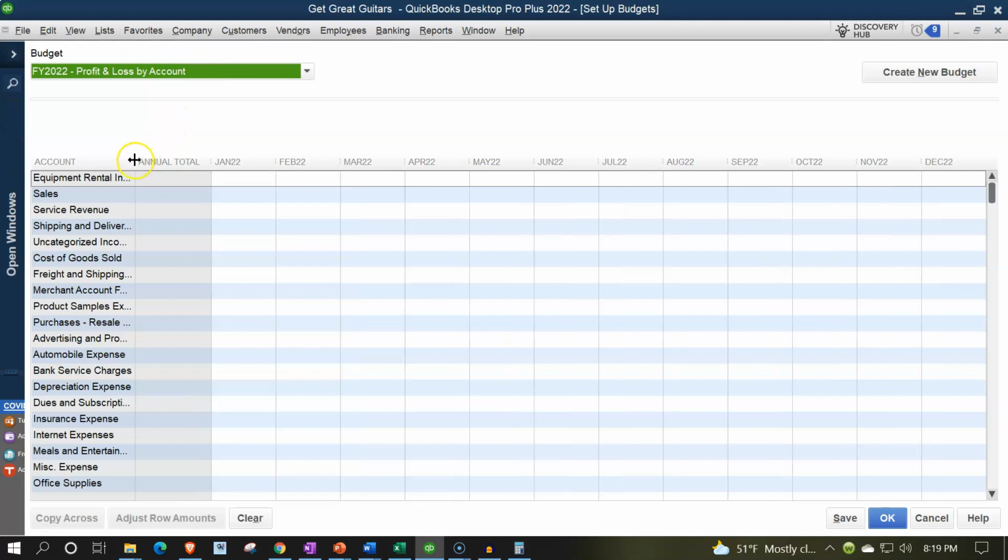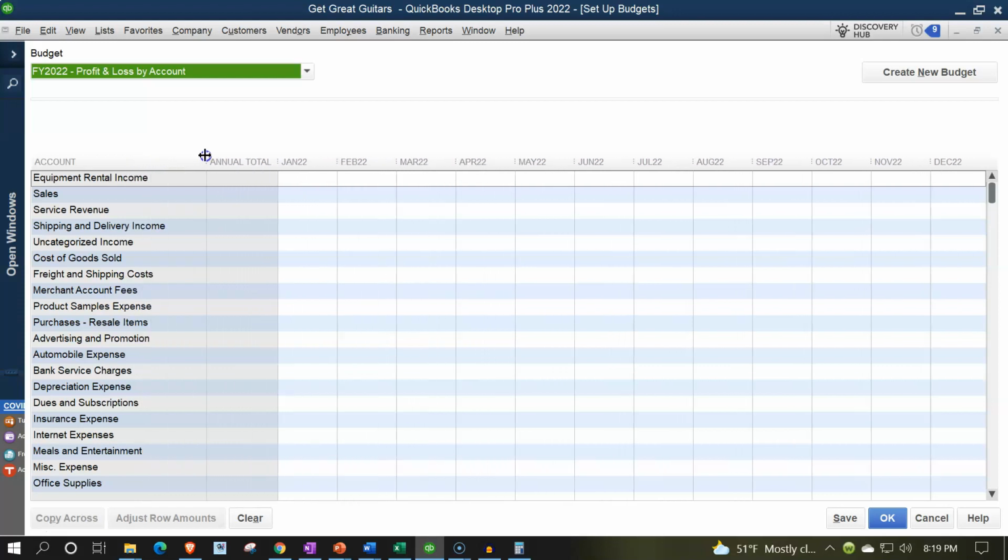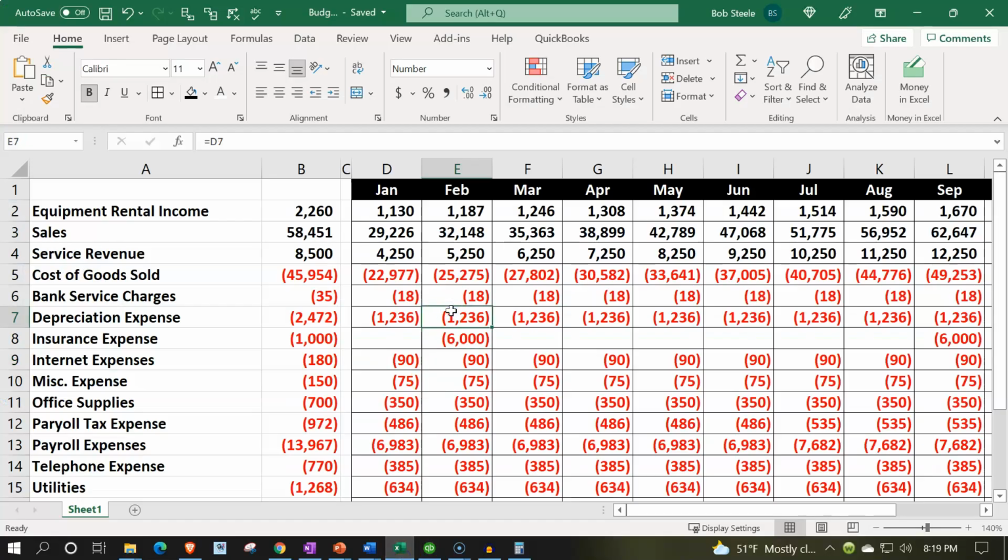Here we have our accounts. We've got the same kind of icons here as in Excel, so I can widen the cells with these 3 dots. And so now we've got January, February on out to December. And then as we enter this data into these items, it will then populate the total, which they give you up front, which is kind of nice because that'll be the total number that we can compare to. So now we're just going to go back and forth and enter this data into the system.